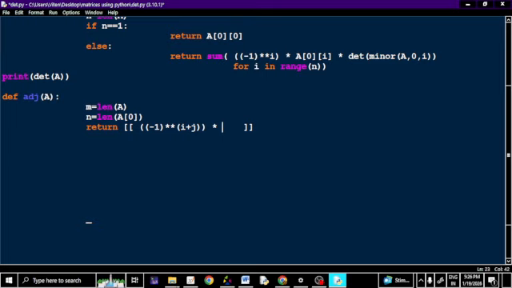So this times determinant, and the determinant function is already defined above. The minor function is also already defined. Determinant of minor of aij.